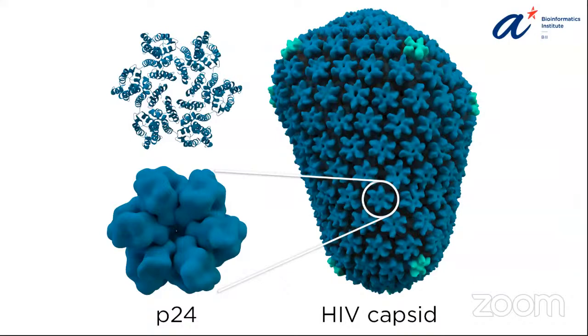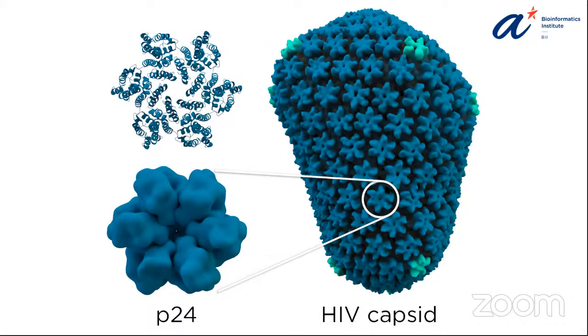Okay, so by visualizing, we can help build models. For example, if you visualize this structure, you will know that this particular P24 unit is interacting with these two units, this unit, this unit, and this unit. And by looking at which side is facing what, you can actually try to understand how this interaction develops.